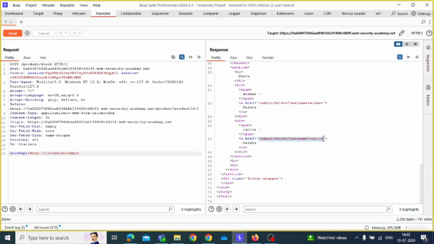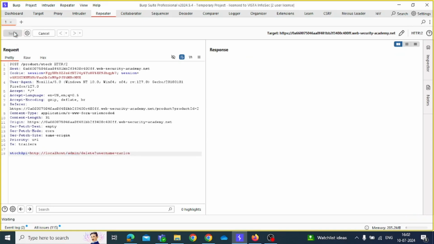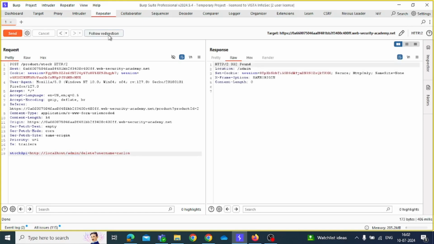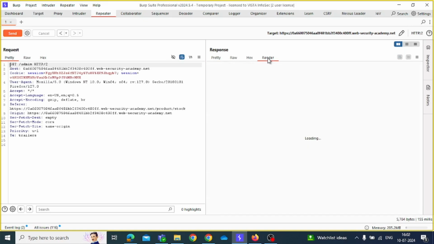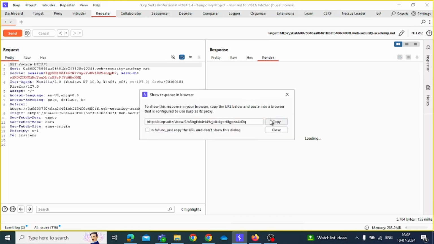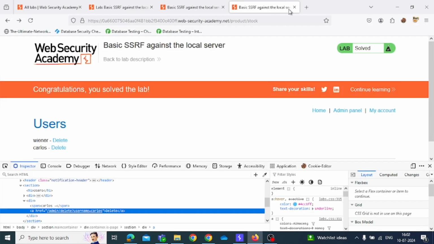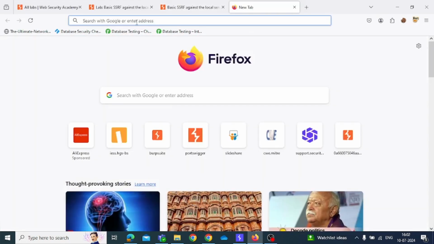Now I just copy that path, replace it in the stock API URL, and hit the send button. It is giving a 302 redirection, and it is not showing in render, but after checking in the browser, the user is successfully deleted.